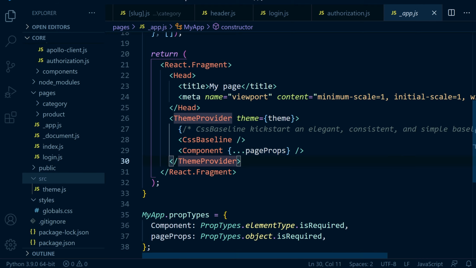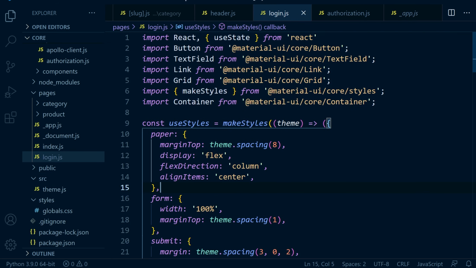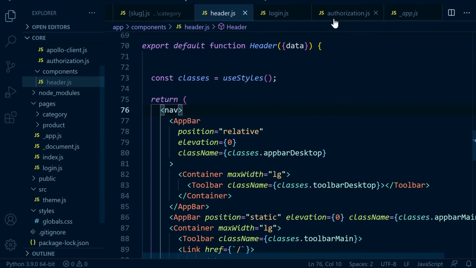So we're wrapping this data around our component, which means that when we're inside of this component, we can access any of these other providers, this other information that's stored somewhere. So we're passing down data from the theme provider into the component. And you can see that we already use this. Here, for example, makeStyles. We're bringing that in. That allows us to access theme in our page. So anyway, let's get back to the app.